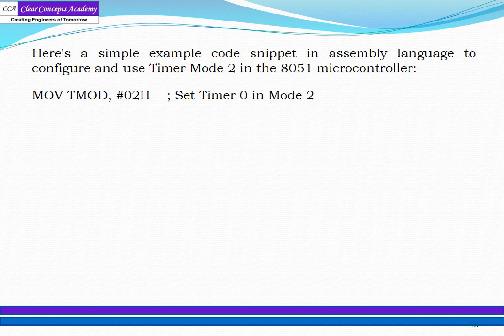If you want to work in mode 1, you have to set it 1 0. 1 0 means it will be 2. How could we explain? You are writing 0 1 0, and the rest are all 0. That means in binary it is 0 0 0 0 0 0 1 0, which in hexadecimal is 02H.